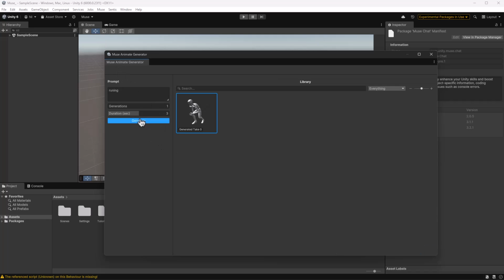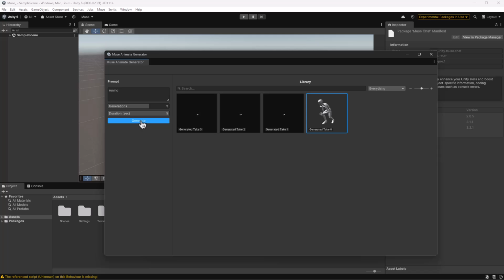However, if you'd like to get multiple variations of the same thing, we can come in and say we would like to generate about 3, 4, depending on the number of running animations that we want. Furthermore, we can also increase the duration. So we can say maybe we'd like the duration to be about 5, 6, something like that. Press the enter button, and then we can simply hit the generate button one more time, and this is going to generate even more. So you do have this thing where you can now generate variations of one particular action and get on with it.